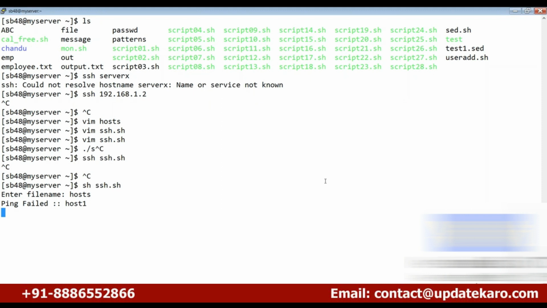If you go with SSH directly without checking whether the host is up or not, it will take a lot of time. If you're dealing with a small number of servers, that is fine, but if you deal with thousands of servers, you have to keep this in mind. Usually in mid-cap companies you'll find thousands of servers, and in large scale companies you'll see lakhs of servers.